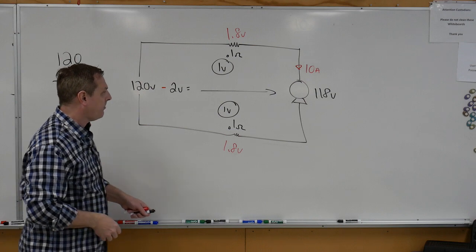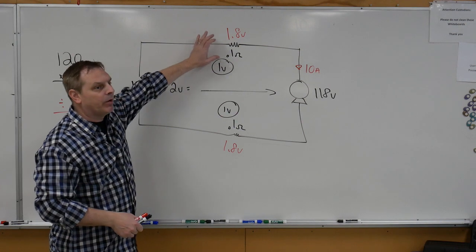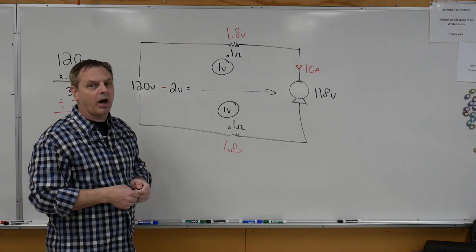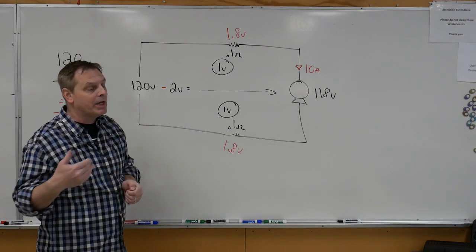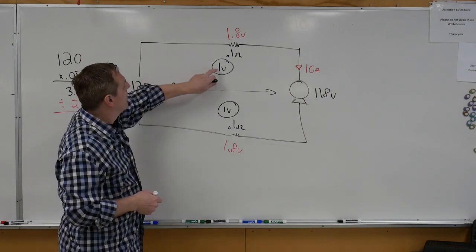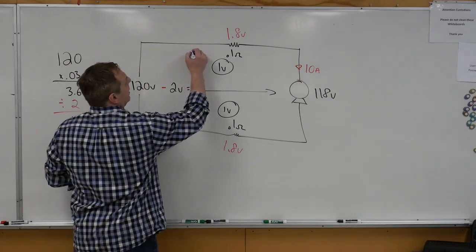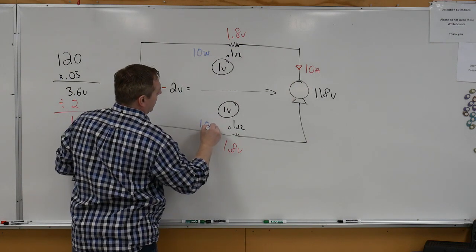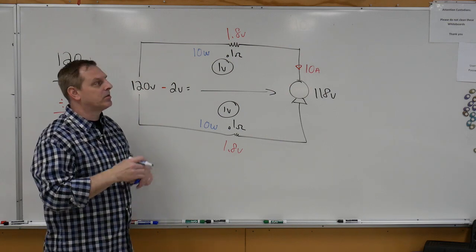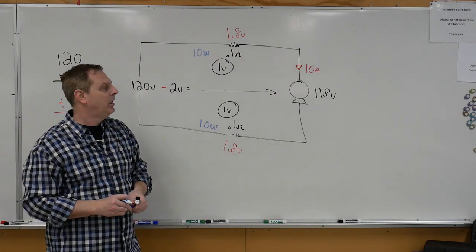Line loss is measured in watts. That is the wasted energy from the resistance and the current flowing in those conductors. In this case, we could use two formulas. We could use P is equal to I squared R, or P is equal to E times I, whichever you prefer. Ultimately, we'd be looking at 1 volt times 10 amps to give me a line loss of 10 watts on that line and 10 watts on this line, giving me a total line loss of 20 watts. That's 20 watts of wasted energy that this load would not be capable of seeing.